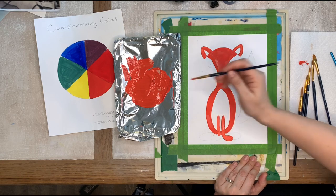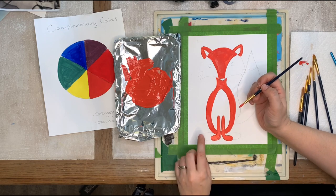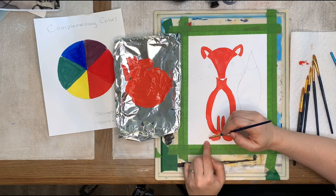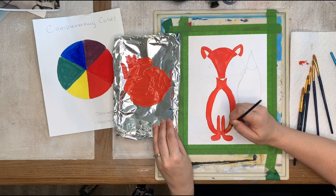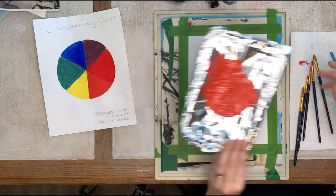And I realized right now, and not the way that I had you draw your feet in the first one, I think these ones might be a bit different, but I notice it doesn't really work for me because my feet are right behind this orange. So if I painted these orange, you wouldn't be able to see them, would you? So I'm going to show you what to do. Even if you are not in the same position as me right now, you can always still do this. But if you don't want to, that's okay too, because it's going to work out for your drawing, I think.